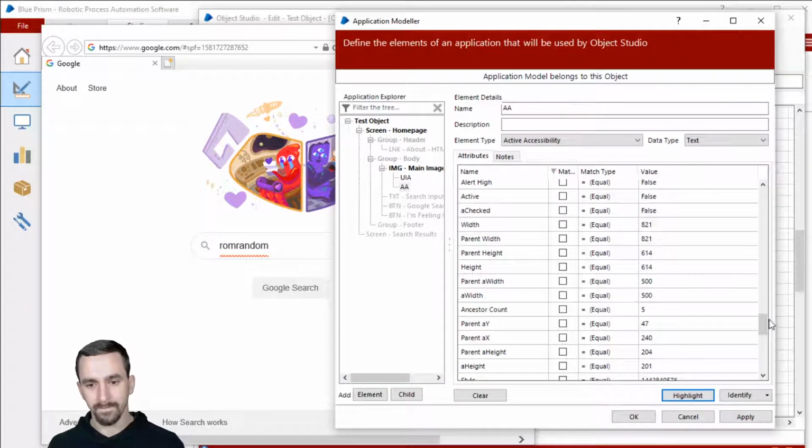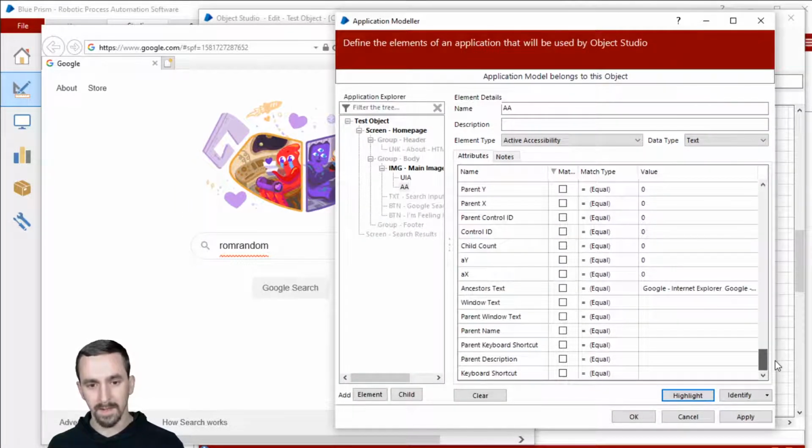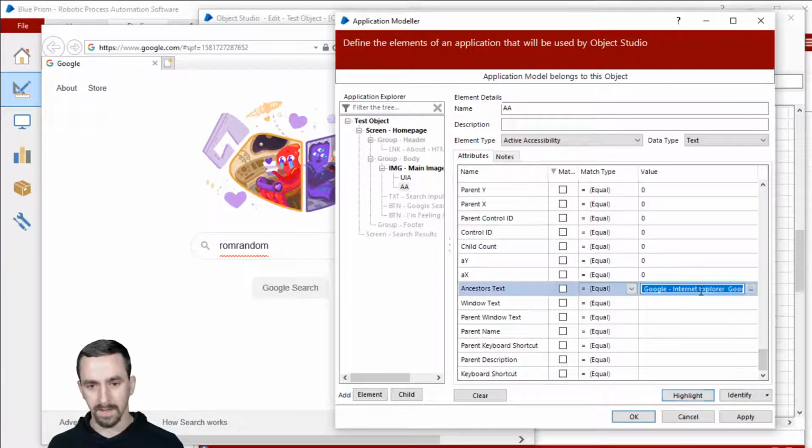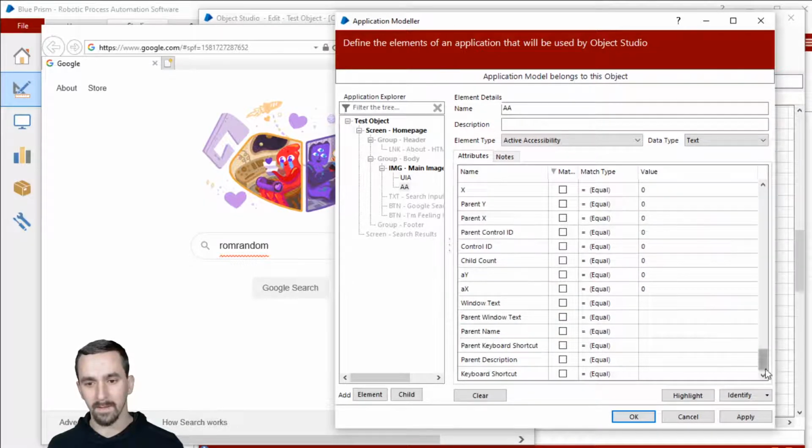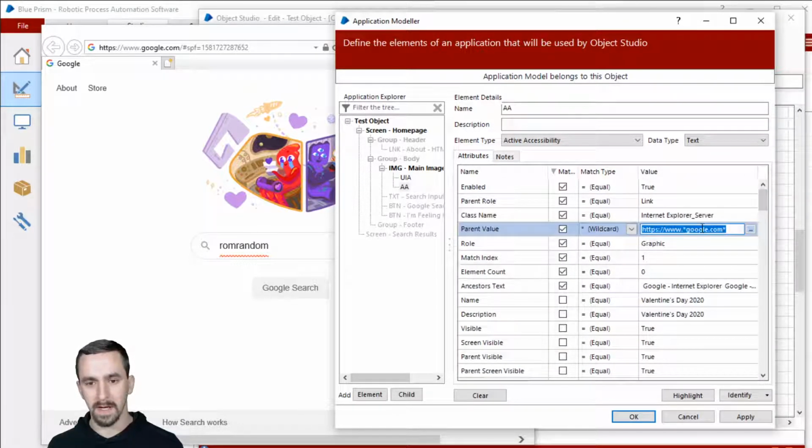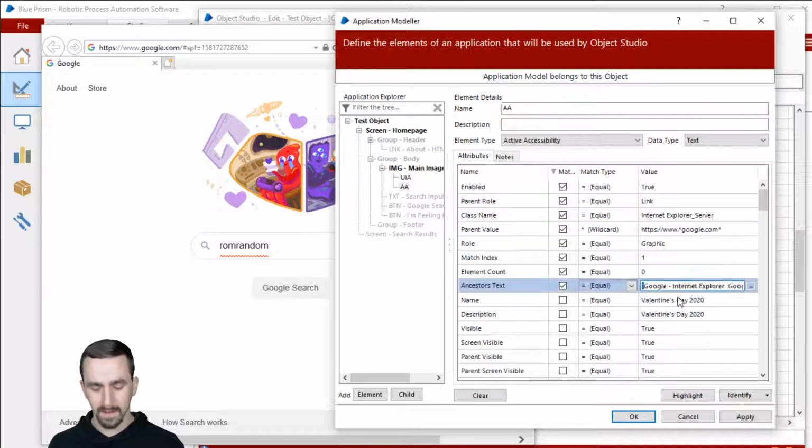It's working. That doesn't mean that it's going to continue to be reliable. Oh, here's ancestor text. That's actually one that I often use. That can be useful. And then you don't necessarily need this URL because I can do this. But maybe I should explain what I just did. I typically don't like when there are extra spaces at the beginning or the end of a value. So I'll usually change that to stars and then the match type to wildcard. I have done this for years now, and this has worked well for me.